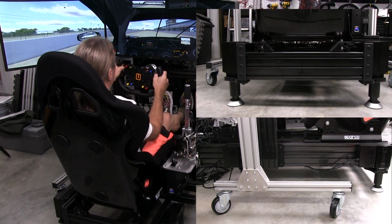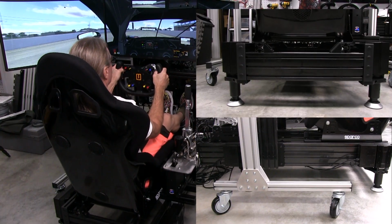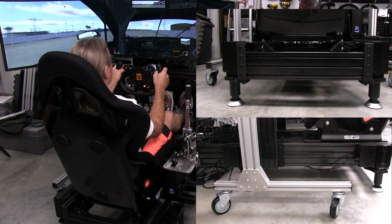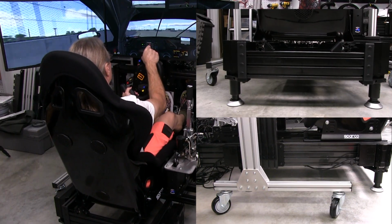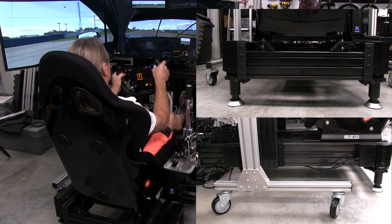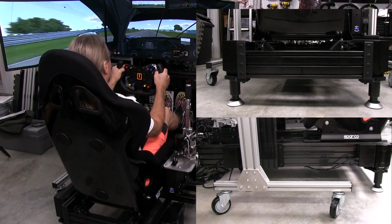All right, so I'm still getting good road texture. It doesn't feel like it's throwing me around quite as much on the heave axis. But remember, Sebring is a very bumpy track, and that's why I test here. That feels pretty good. Still, I'd like to see more rumble strip, but we'll mess with that in a minute.